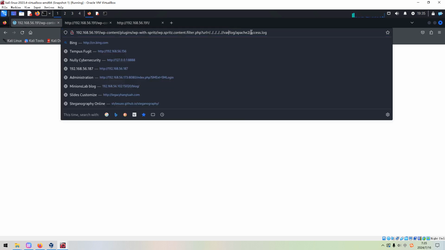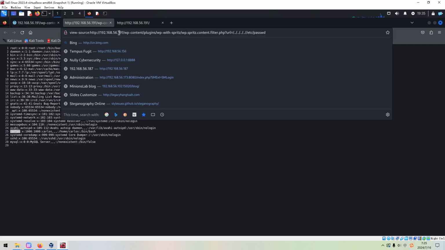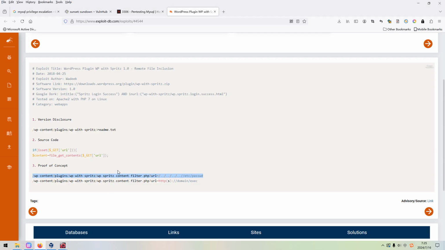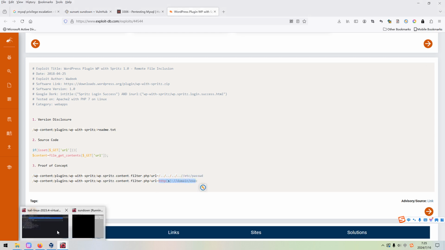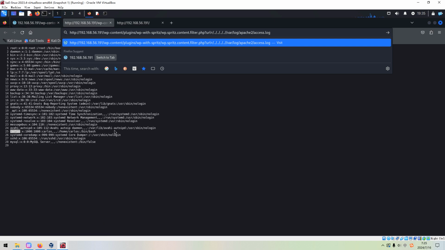Maybe we can copy this URL, because this time I'd like to check this POC to see whether we can access the PHP file on the Kali Linux.